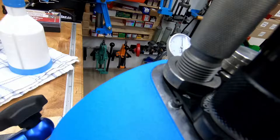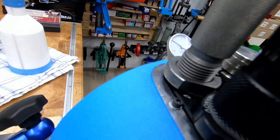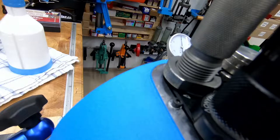It's not going to give you more force to bring those shells deeper into the dies. That's a very important lesson that I learned here. So if you see, let's try this again. Moving down, and I'm just letting go of the handle now, and you can see it really bottoms out precisely at the highest position the shell plate can go. And if I press down on it, the shell plate goes down again. So this is a very important lesson. It is absolutely useless to apply any pressure beyond the lowest point of the handle on this press.